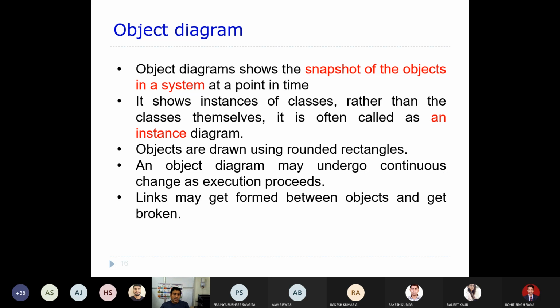Links may get formed between objects and get broken. Sometimes you will see many objects form association links, and also many objects break the association links.